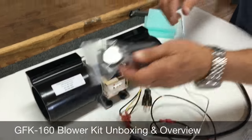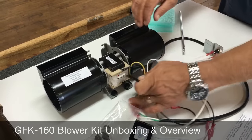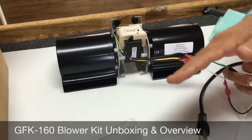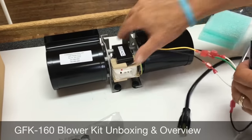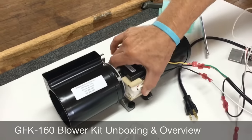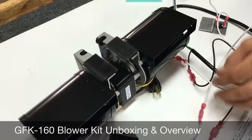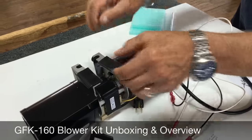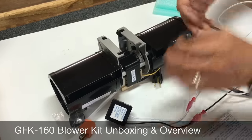In this bag, there are also some Velcro strips. The reason they're in the bag is we don't put them on because this blower not only can be used in a vertical position — in a lot of wood-burning applications they use the blower horizontally, blowing air horizontally instead of vertically. All they would do is change the position of the rubber feet. But in most gas fireplaces, the blower is going to be installed in the vertical position. The blower goes all the way to the back wall of the fireplace in that lower chamber. The Velcro strips go one on each side of the bracket — you remove the plastic covering, it becomes adhesive underneath, and this helps attach itself to the back wall and insulates the metal-on-metal from the bracket to the back wall.